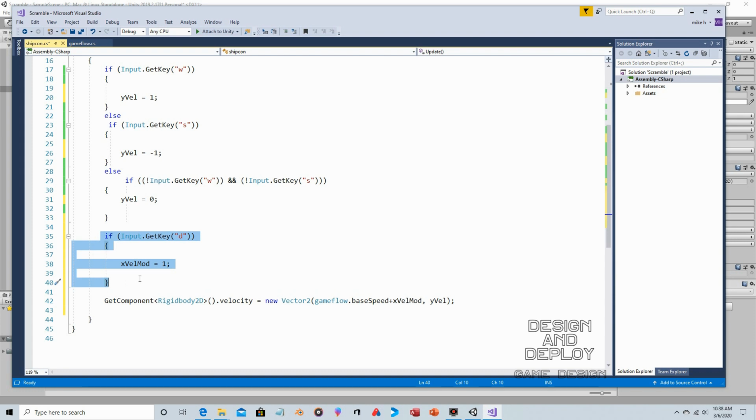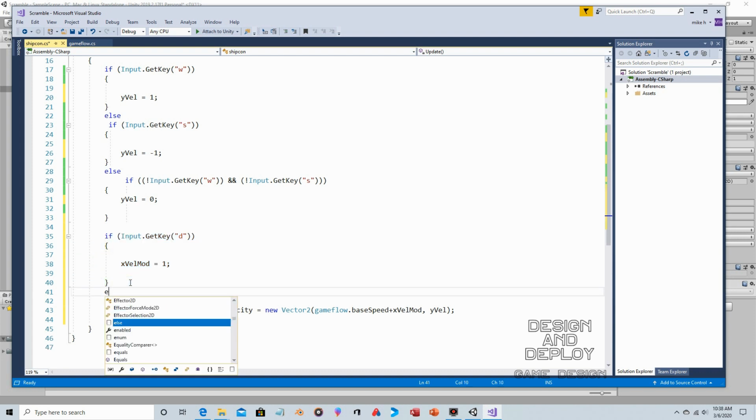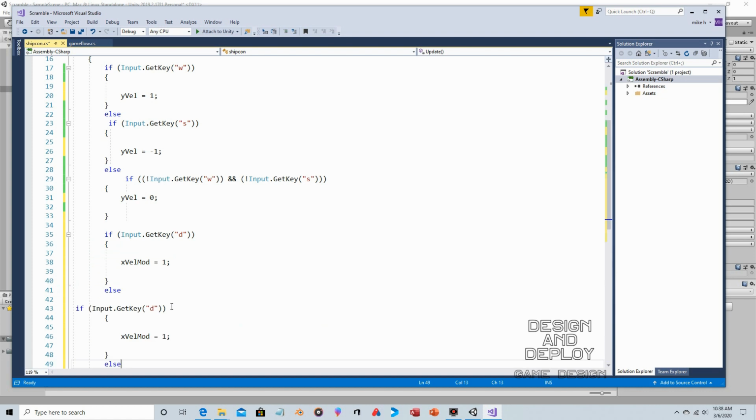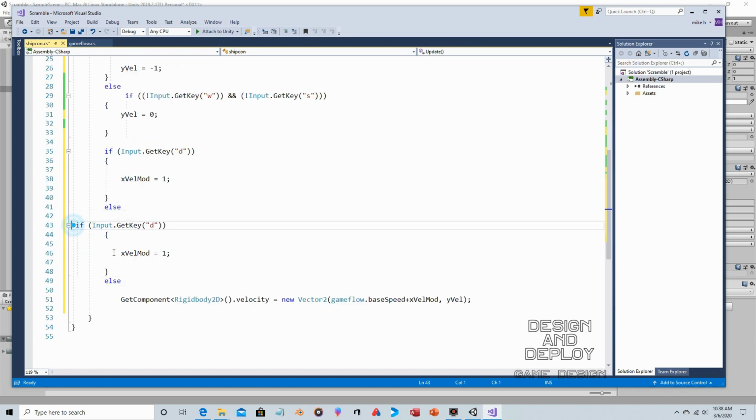So similarly for here, else, we're going to check for the A key. Negative velocity, xVelMod will be equal to negative 1 at that point.